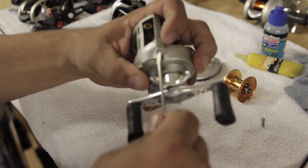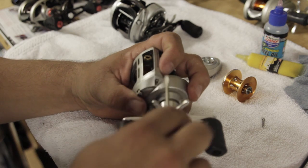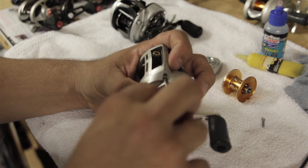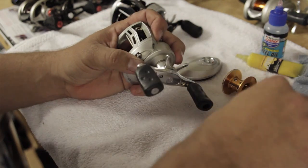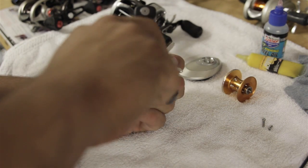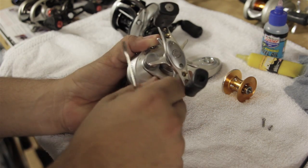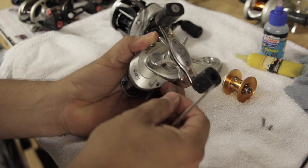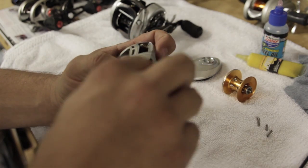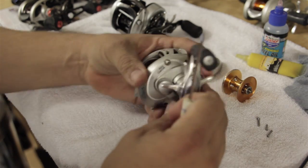This one that's up top, kind of close to the line guide, usually that one's a real narrow but long screw. And so I'm going to get that one out. And then the other bottom one, kind of down here below the tension knob. All right. That one also is a skinny long screw. In fact, it's a little bit longer than the one I just took out. So the skinny long screw up top is a little bit shorter than the skinny long screw that I took off the bottom. So I've basically got that done.